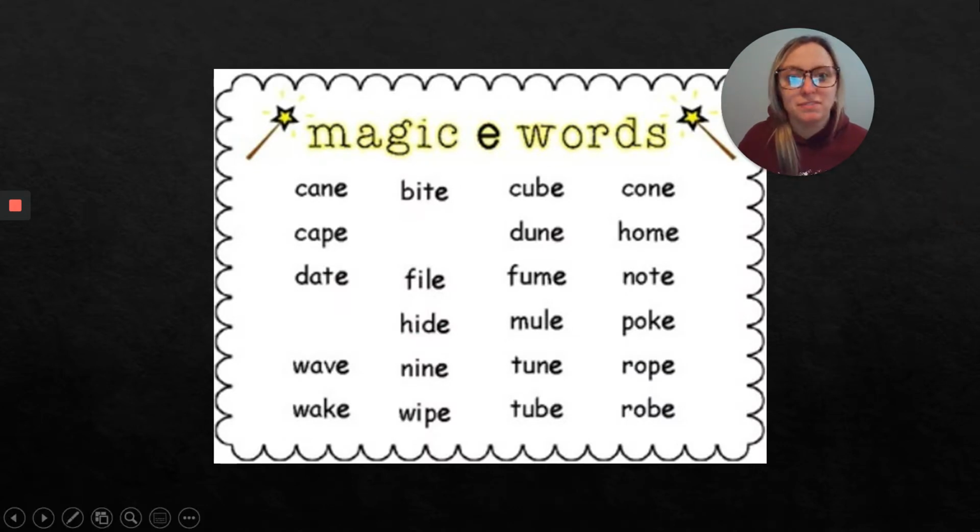So here I have a bank of some Magic E words. They're all mixed up. I just want you to pick two or three, any two or three, and just practice reading them. You can pause me if that helps take the pressure off.